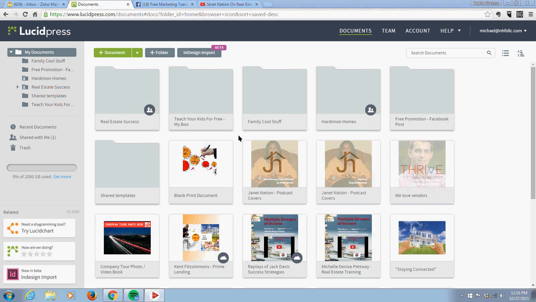LucidPress.com. If you want to go to that website now and sign yourself up for a free account, I highly recommend you do so. They have a very easy to use but very strong, robust graphic product that they've designed so that novices, as well as folks with more of a design background, can use. Some of us may have used Canva before, or some of the other programs that are out there, Photoshop, etc. All of those are very good products. The thing that I like about LucidPress is its super easiness, as well as the number of templates that they have available for users to start their project.